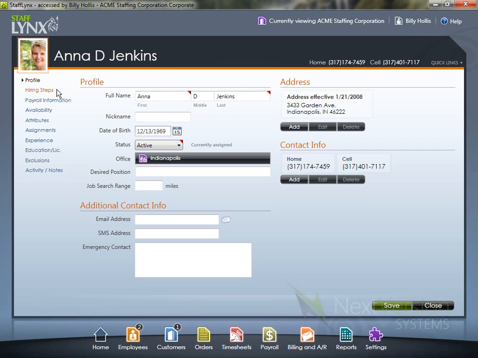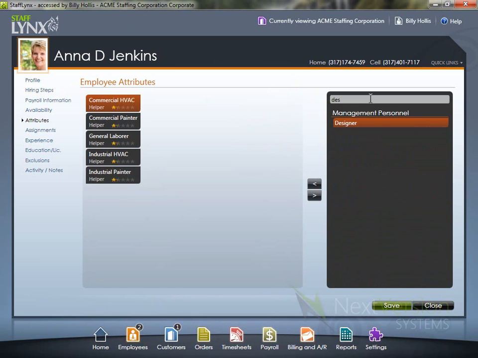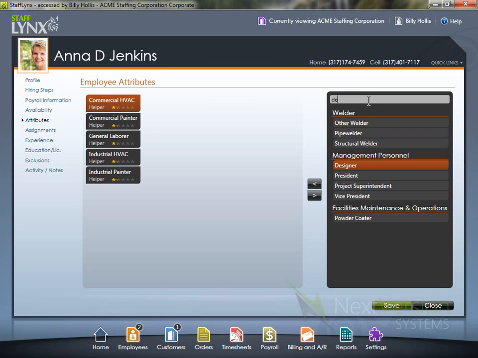Other parts of the employee record that have some interesting usability. This is kind of a traditional thing, but we feel like we did a pretty good job in terms of the cosmetics of it. You can think of this as the normal box that has several options and you wanted to pick some of them. So as you type it, it screens down the list to only matching things.